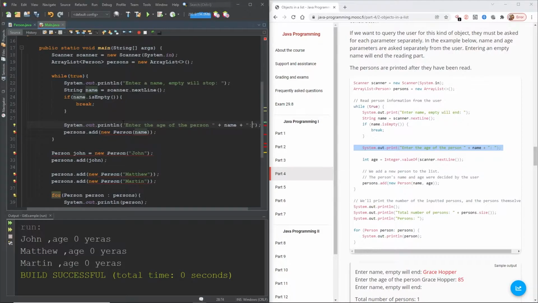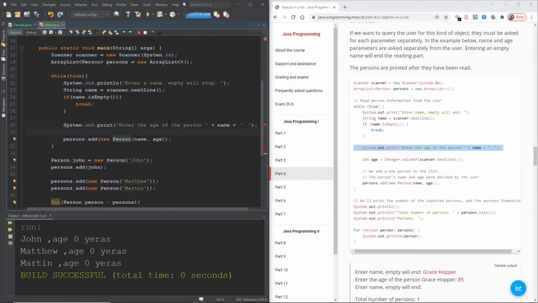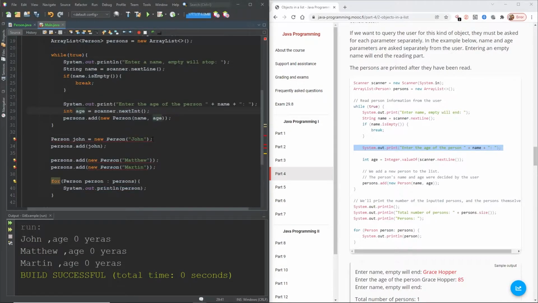Oh, and they're using print rather than print line, which is quite a nice change. Let's add in the age here. That's good. And then we just need to add in the integer. So int age equals scanner.nextInt. They've obviously used the Integer.valueOf, which is fine. You can use that, of course.